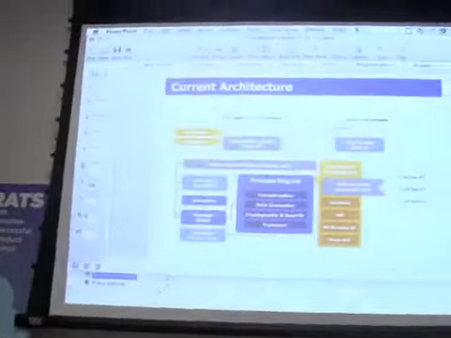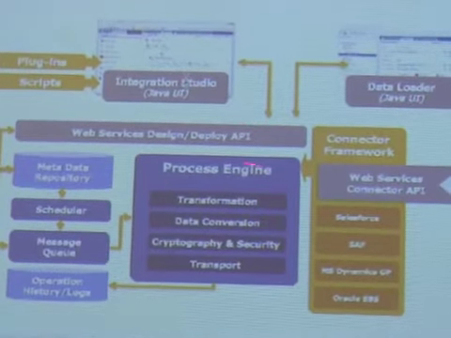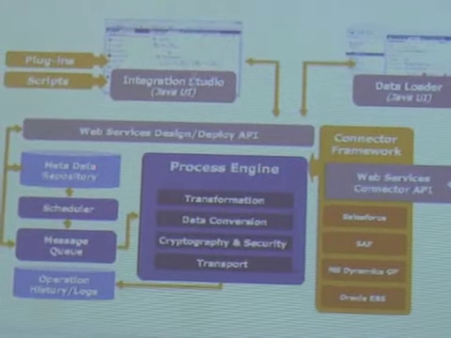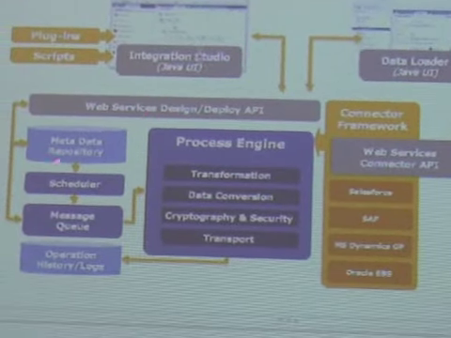This is the architecture slide that I was talking about a little bit. You've got both products here, the Integration Studio and the Data Loader, the Enterprise product and the Data Loader product. Both talk to the same kind of architecture, the data server architecture below. Everything's coming in through this web services layer. It goes down into this message queue where the operations are persisted into a database. Internally we use Postgres for the Enterprise product. For the Data Loader, we're using a different internal database, SQLite.